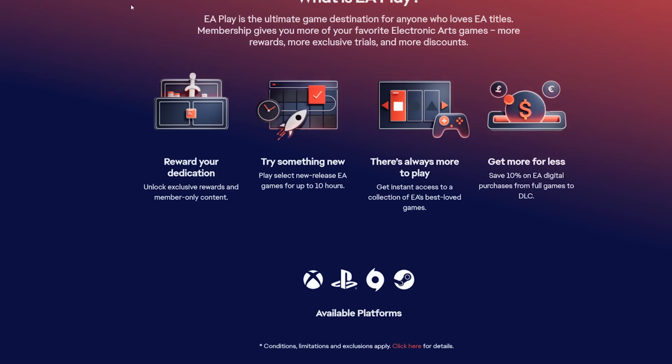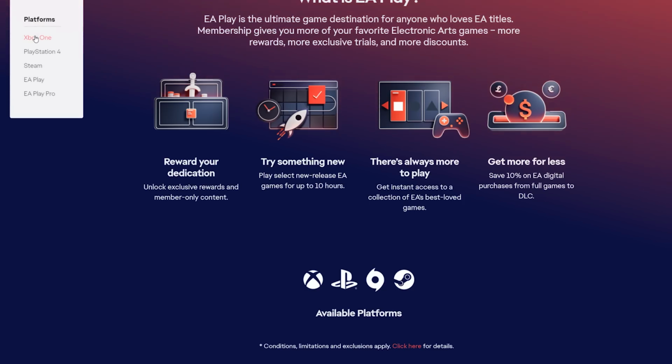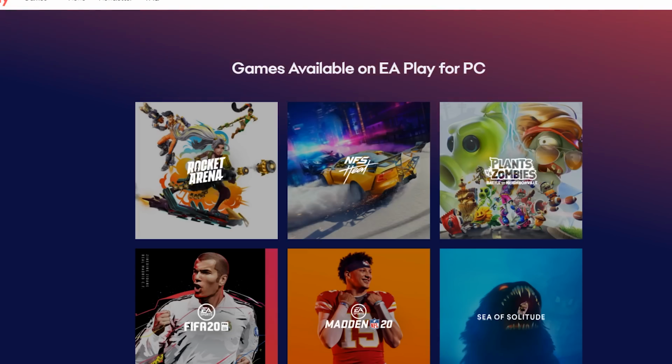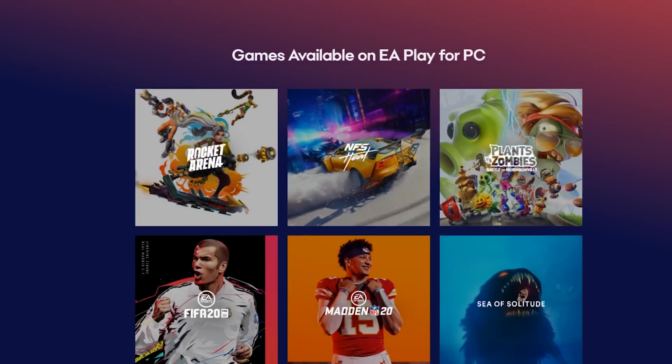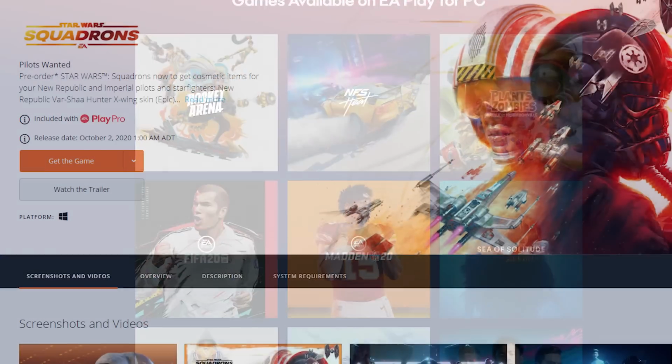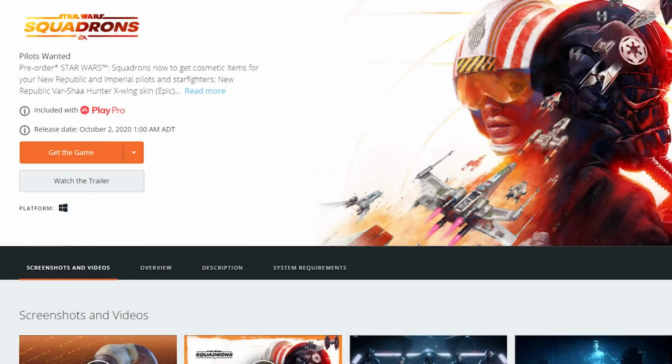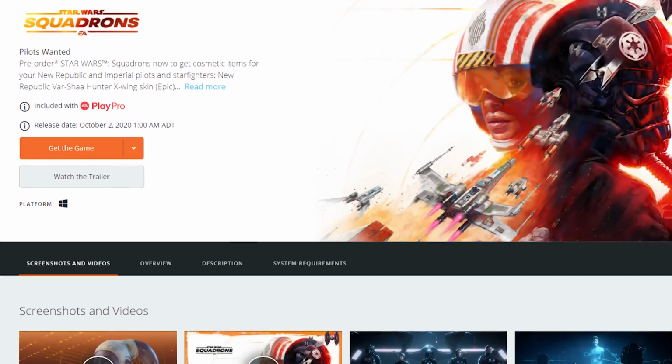Either way, the facts here are pretty clear. Aside from anything else in the EA Play vault, Access gives you 10 hours of free gameplay for most newly released EA published games, and that does include Star Wars Squadrons. So if you're an EA Play member, then you get to play Star Wars Squadrons for 10 hours. Now, this isn't a demo.